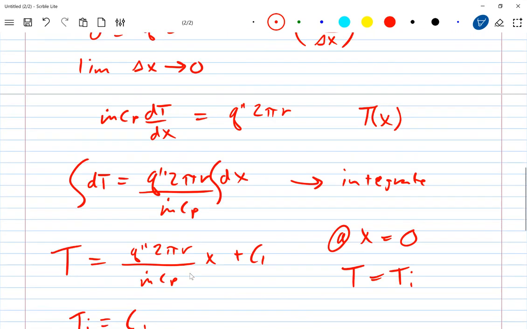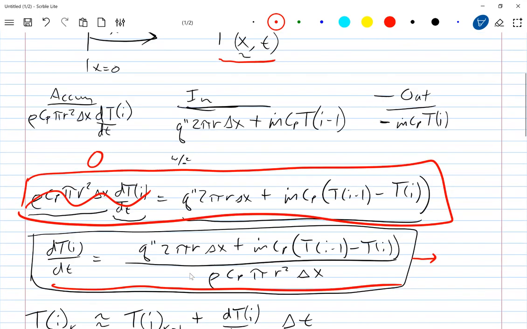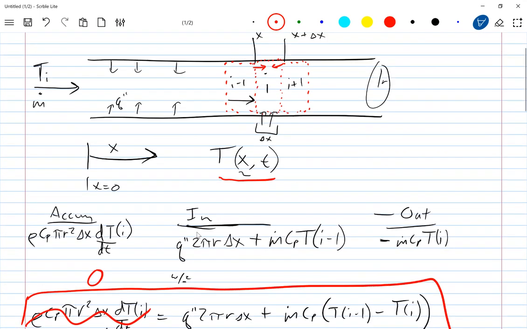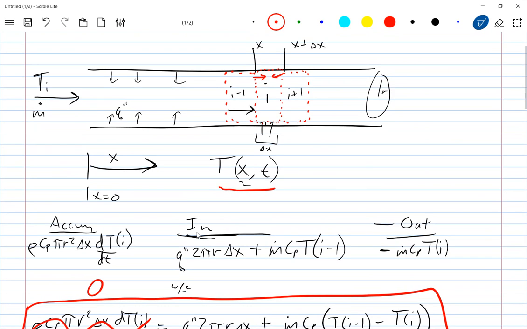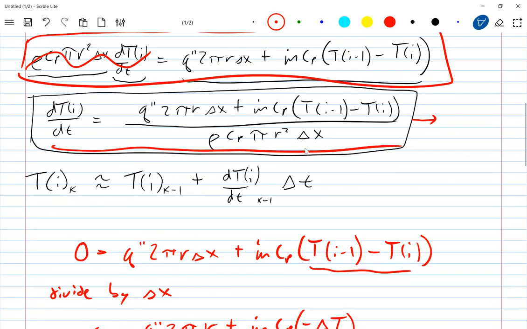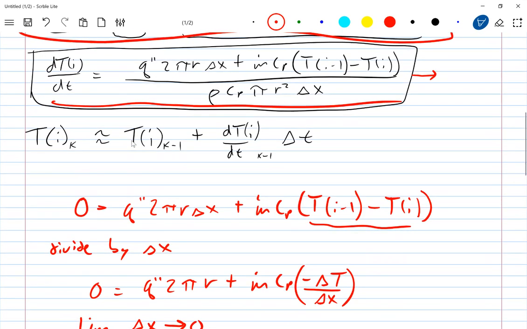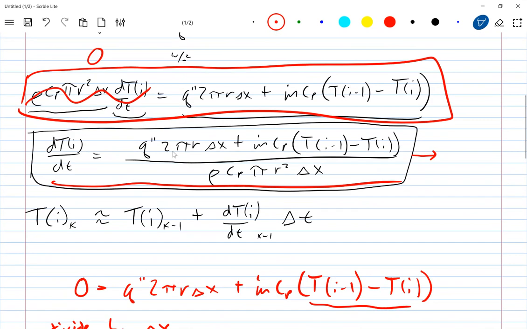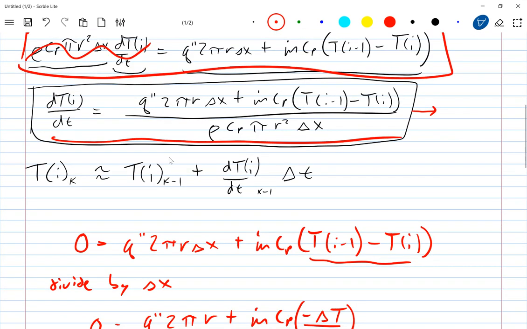Hi, so in our last video lecture, we derived the dynamic equation that would allow us to solve for temperature as a function of both distance and time for heated fluid flow through a pipe when there's a constant surface flux applied. So we came up with this dynamic equation to give us the change in temperature with time for an individual node i. Then we can do this for all nodes of our system, and we can solve this in Python and demonstrate how the temperature profile evolves over time.